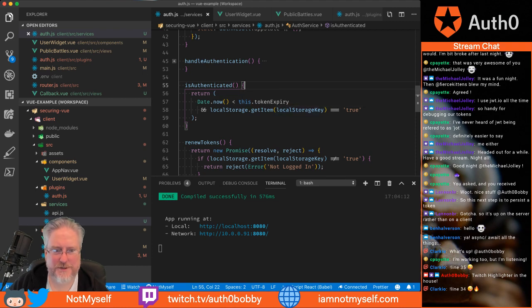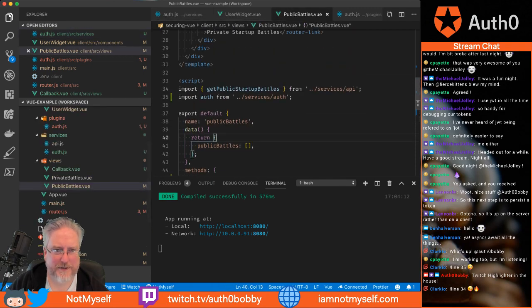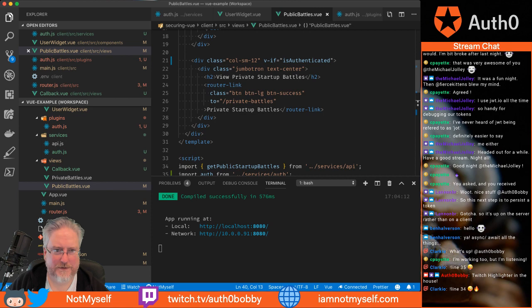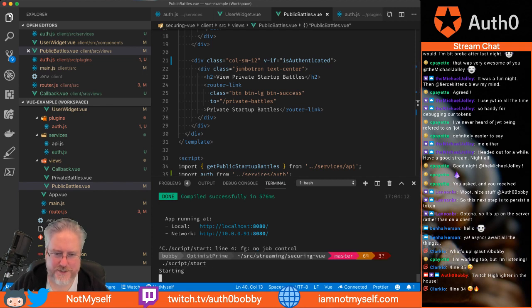This should be working. Why isn't that working? Public battles. If is authenticated, do these things. Here, let's try restarting the app.